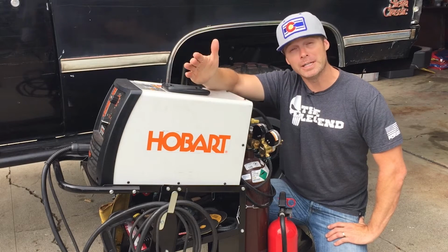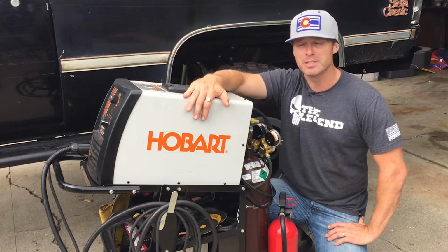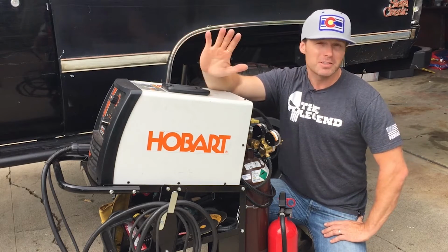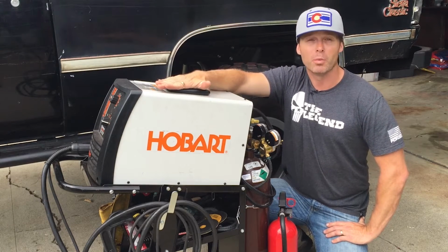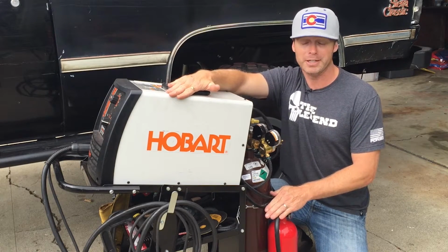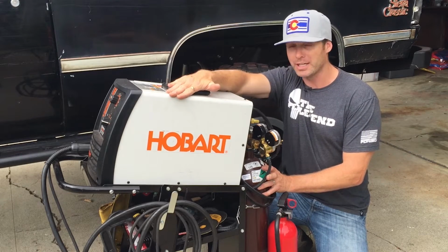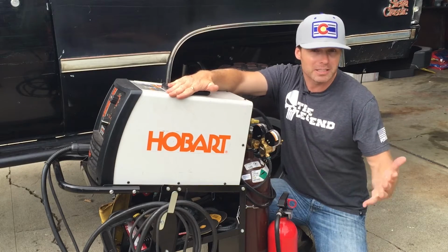First things first, you're going to need a welder. Don't get too hung up on high-powered, 220, stick-fed, all that. There's time and place for that. Go out and get an inexpensive flux core welder. Fire extinguisher, obviously. You're going to be burning stuff, so it's always good to have something to put out the burning. I recommend going with a gas setup. You're going to get a cleaner weld. It's going to be a little bit easier to control. This is all in my experience.